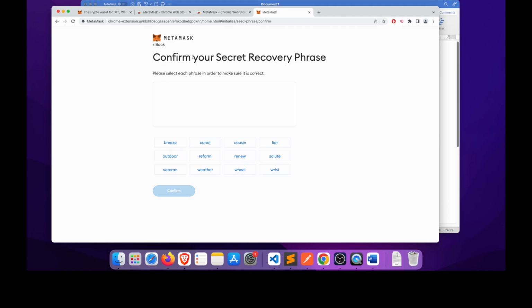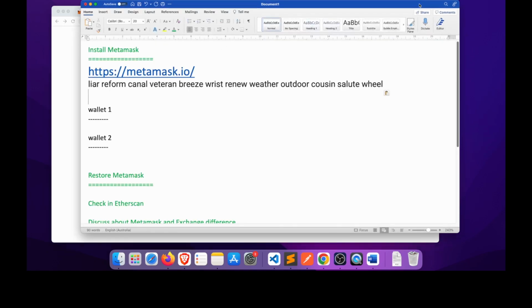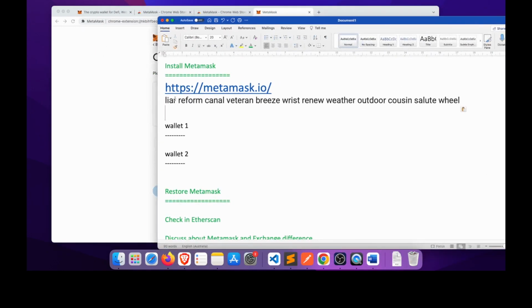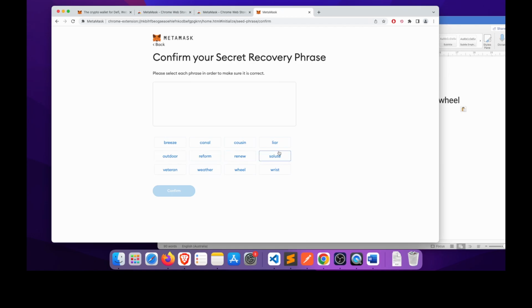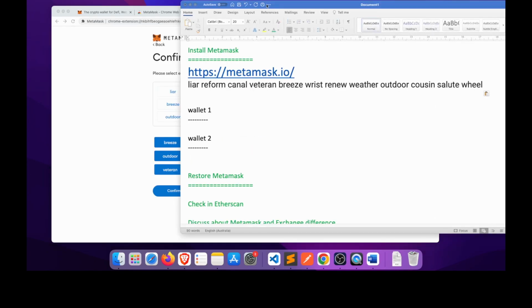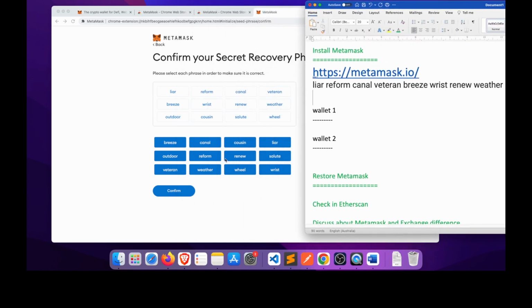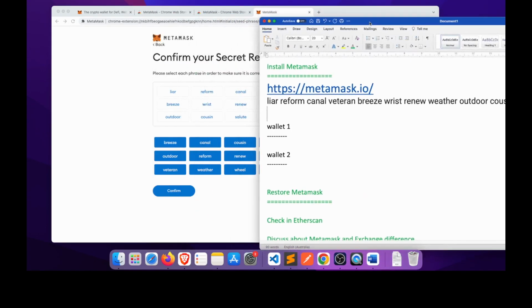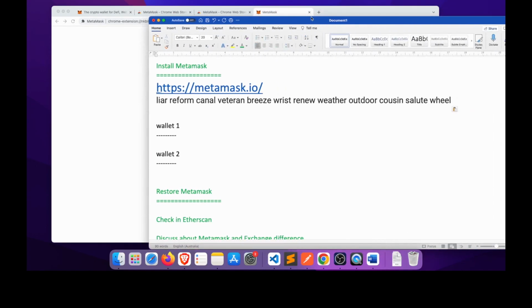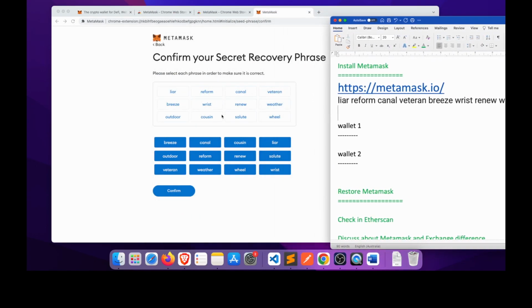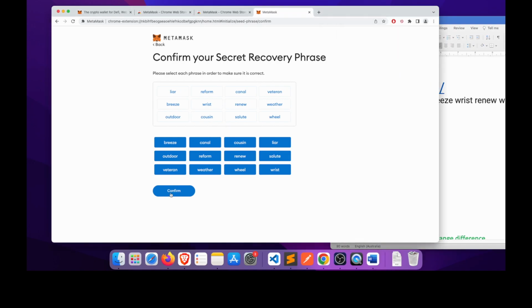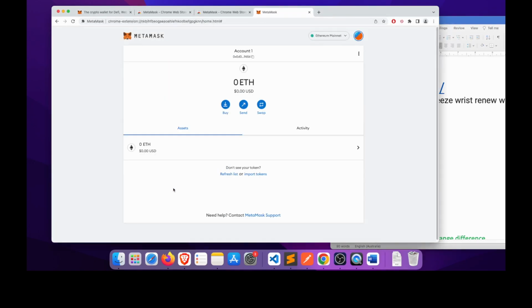You just need to confirm it. So what you need to do is select the words in order, the first one is "layer", and I already clicked this word for you, and the last word is "wheel". I have clicked all of them, then click confirm, click all done.